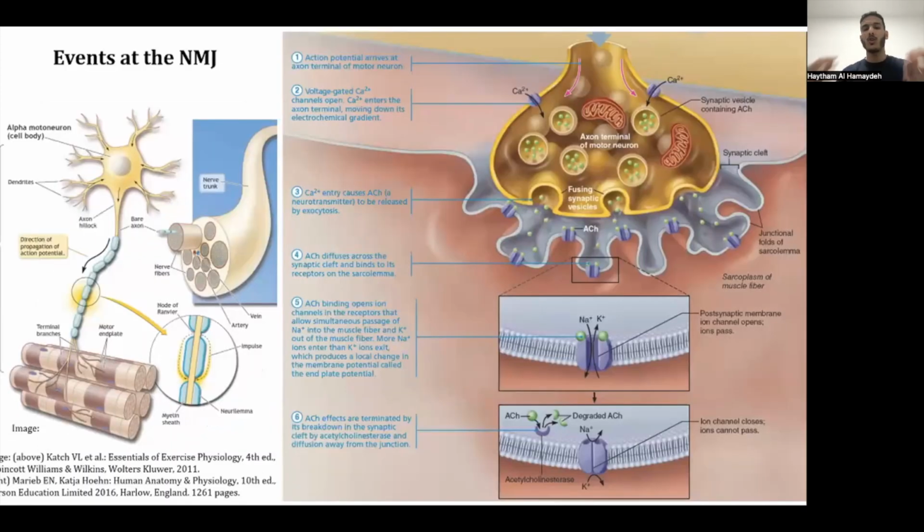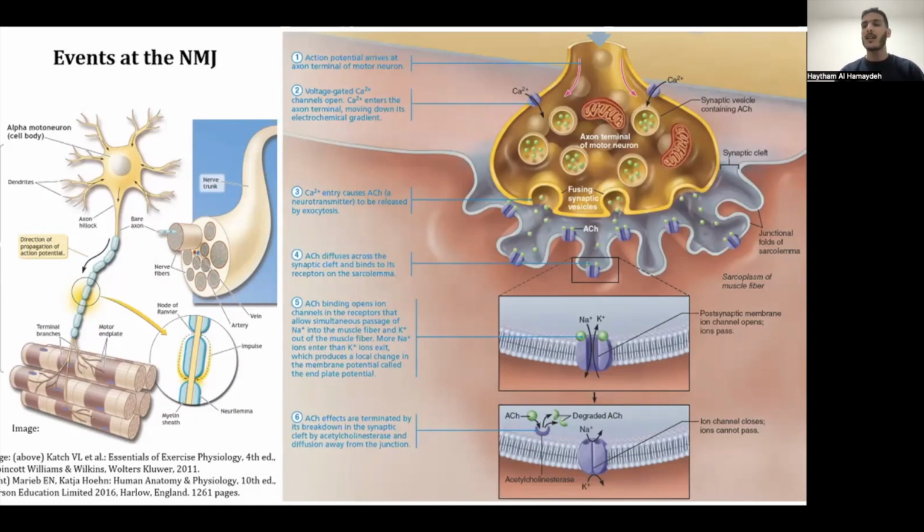So what starts all of this? How do we reach the point where actin and myosin interact? So the first thing we have to know is that the neuromuscular junction is where there's a neuron that is attached to the fibers of the muscle, and the main function of this neuron is to deliver an action potential to cause contraction of the muscle.